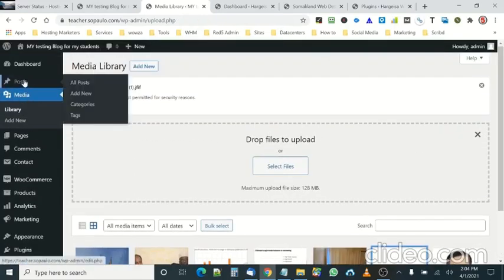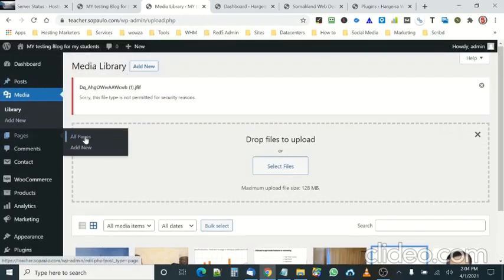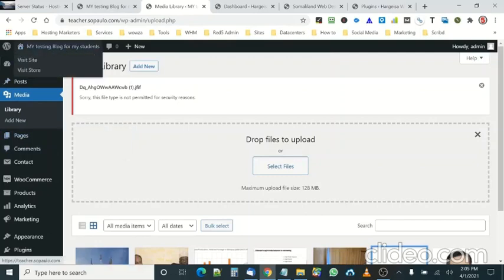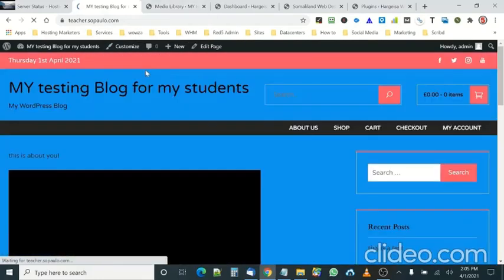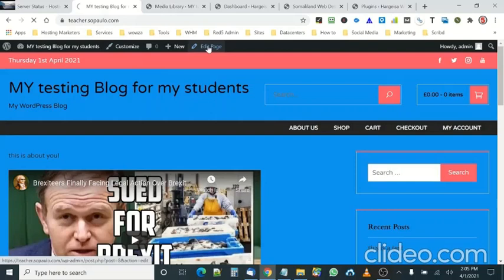So, more pages and new. Let's go and see what happens. Okay, this is because I'm using a store. They are the ones who created this e-commerce. This is e-commerce, you know, the account, store, things like this.